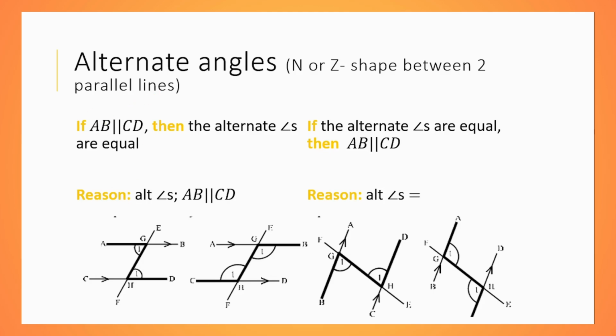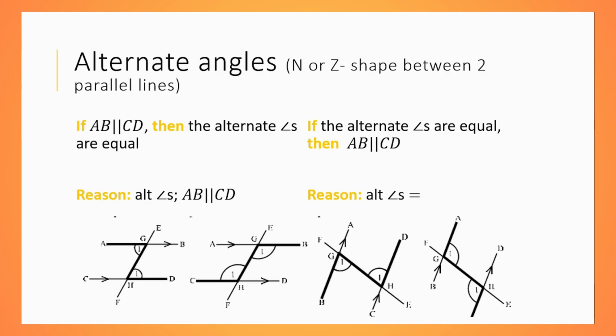So if you are given the parallel lines, then you can say the alternate angles are equal, with your reason: alternate angles and the parallel lines. Again, the parallel lines have to be there, please, otherwise your whole reason is wrong. Alternate angles on their own are not enough, because not all alternate angles are equal. It's the alternate with the parallel together that makes them equal to one another.